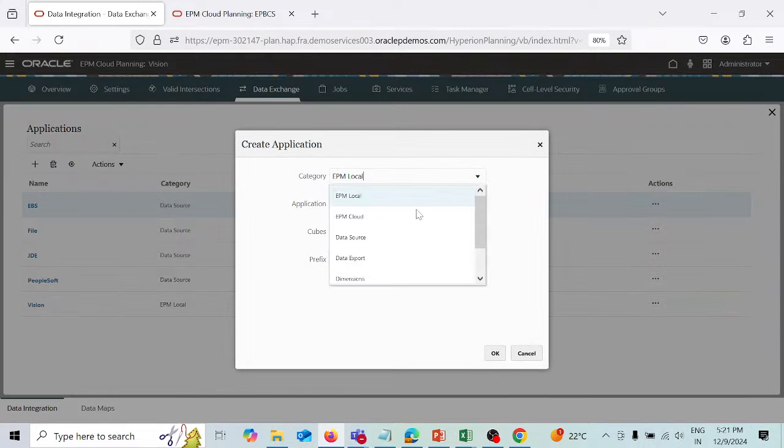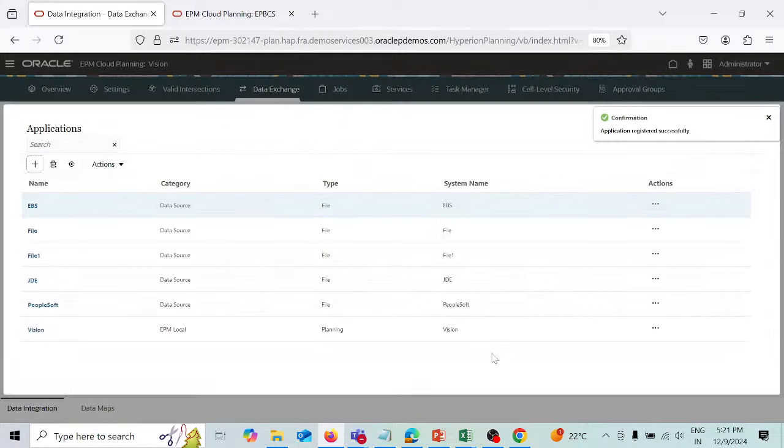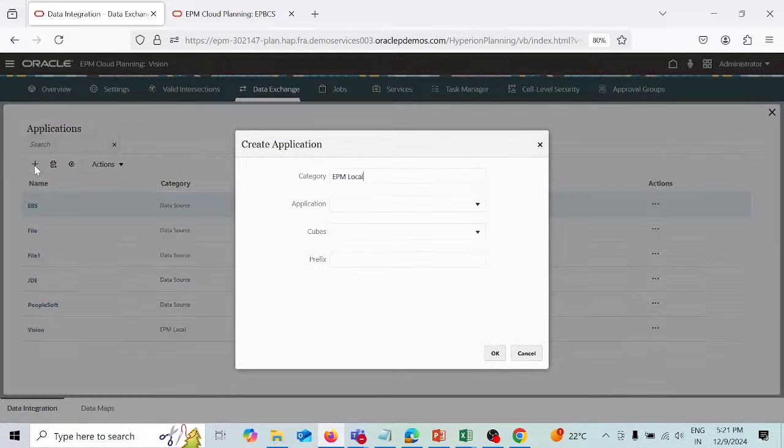First is data source. We have been provided with the flat file, so our type would be file. We'll give a name, file1, and okay, the source application has been registered. Now we're going to create the target application. The category here would be EPM local.